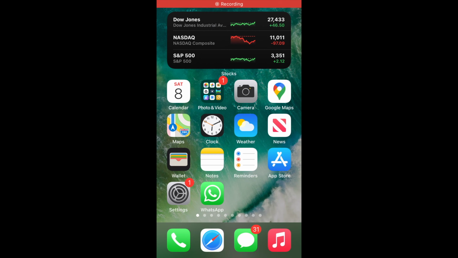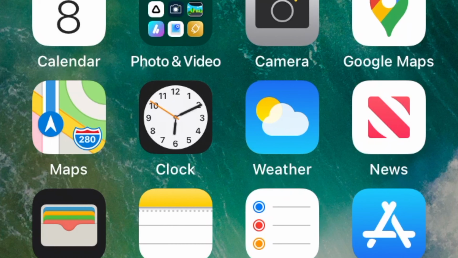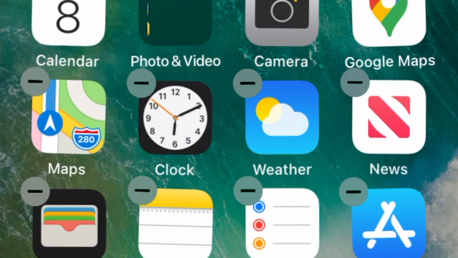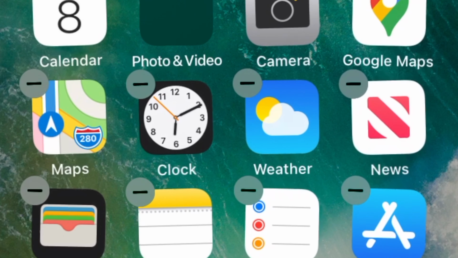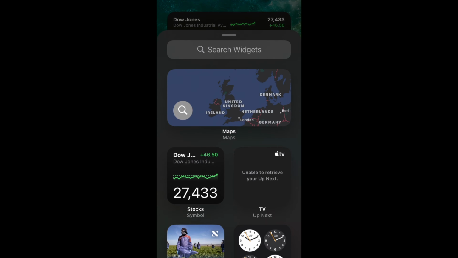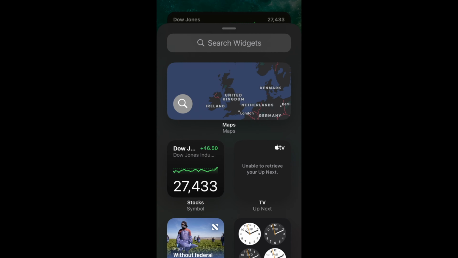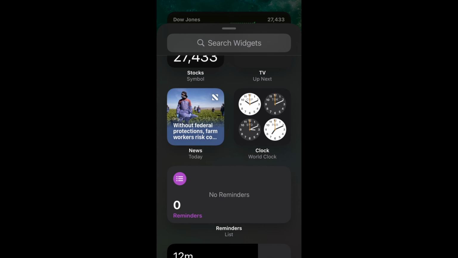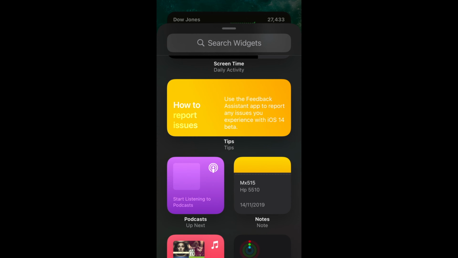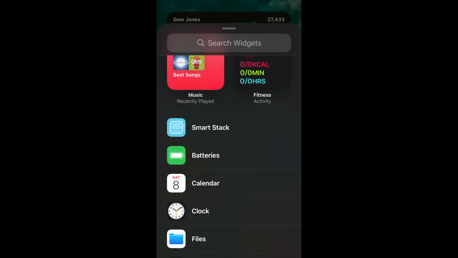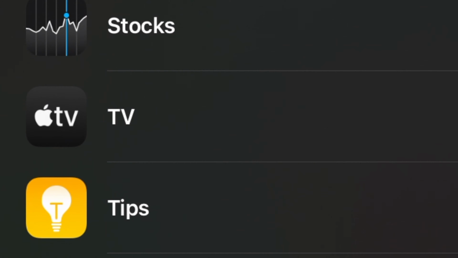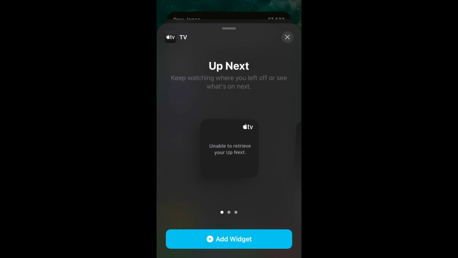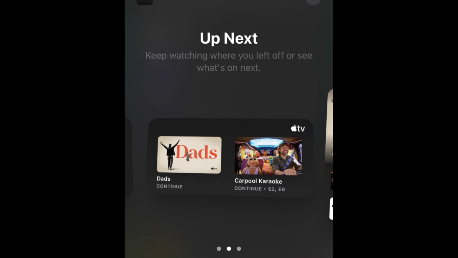I will show you how to set the Apple TV widget on iOS 14. To add widgets on iOS 14, you need to tap on an empty space between apps on your screen. Next, on the upper right corner, tap on the plus icon to access the widgets. Find the Apple TV widget, and choose the size of the widget you prefer.